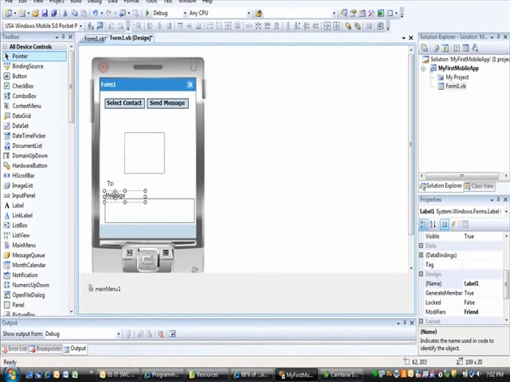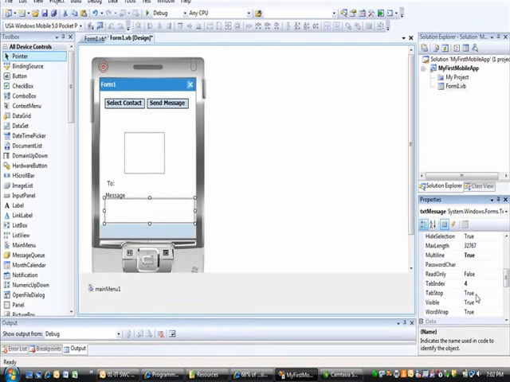This is another label called message, and basically this is here. I'll need to change it, so LBL, maybe I will call it LBL message. And this is TXT message, which is a text box. However, I made a change here by changing the multi-line. By default it's false, so I change it here to true, so that I can write on multiple lines.